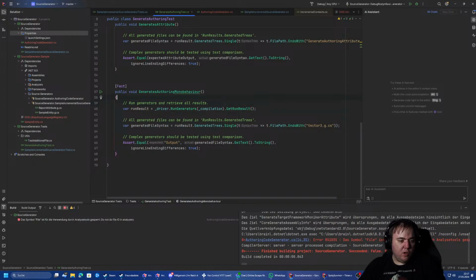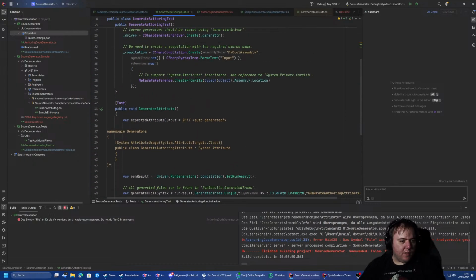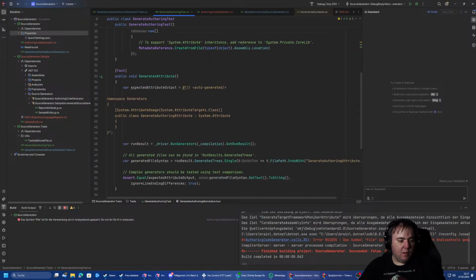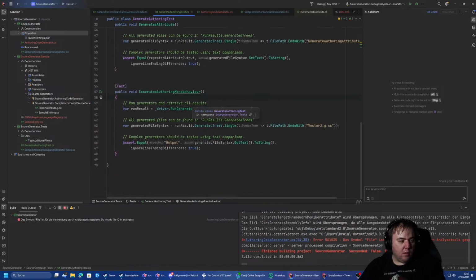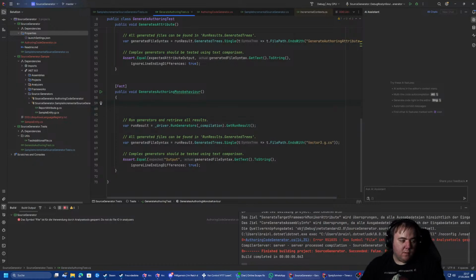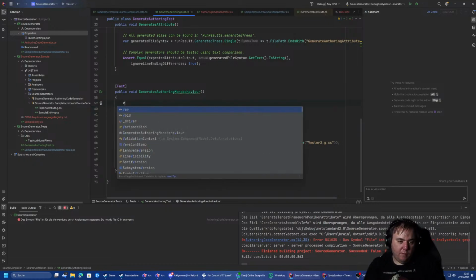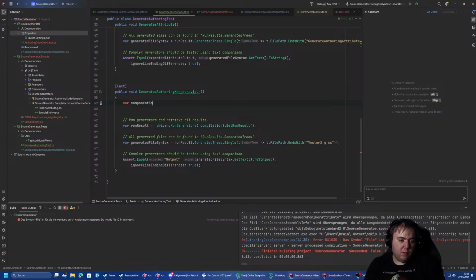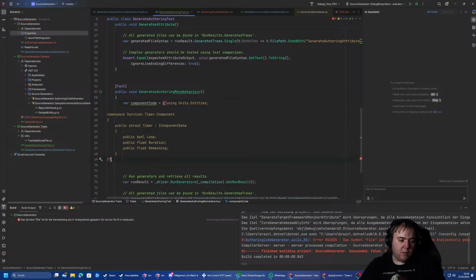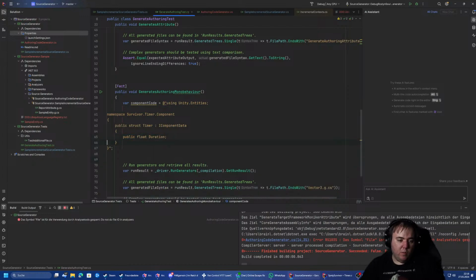And generate code from it, I guess. So let's just make it very obviously var component code. Just paste it in and let's just do one property.